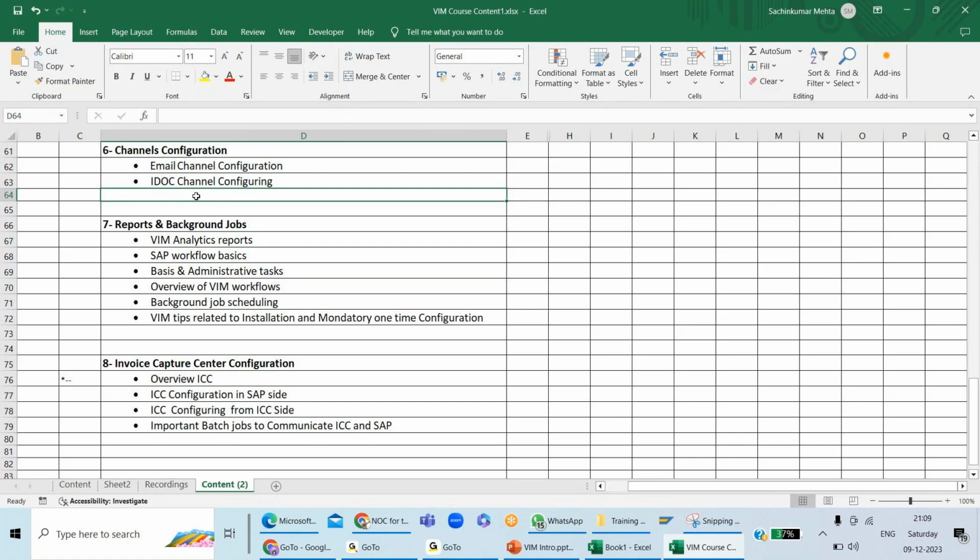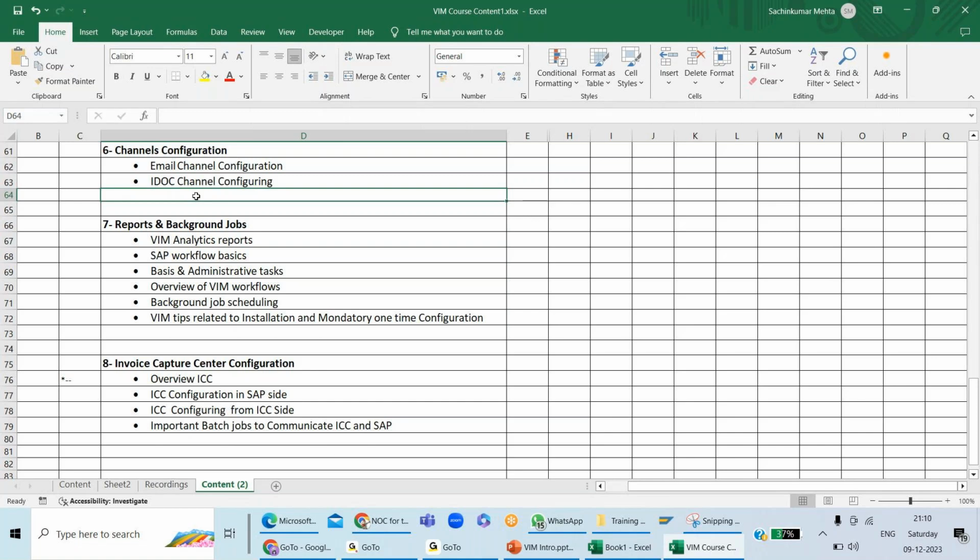Sachin, I have one doubt. As Ariba uploaded invoices, I can see that those invoices are not in SAP VIM. They are not in an editable format. How are they interrelated to SAP VIM? Who will upload those invoices in the system, and how will it work in SAP VIM?